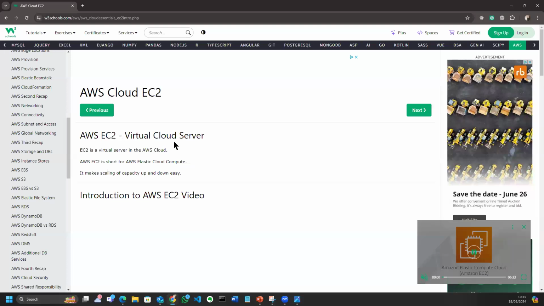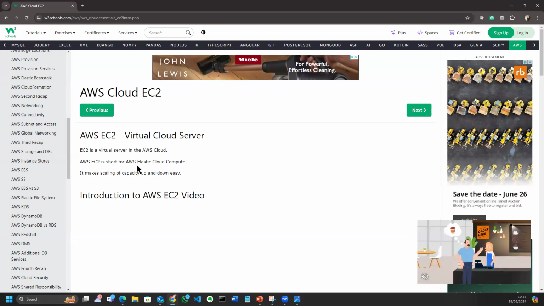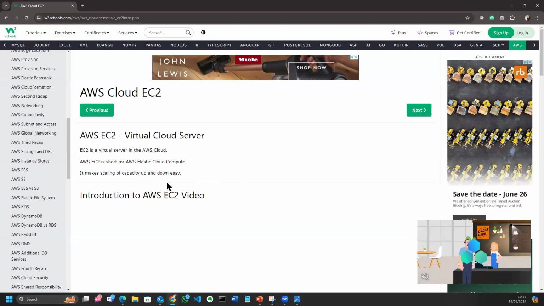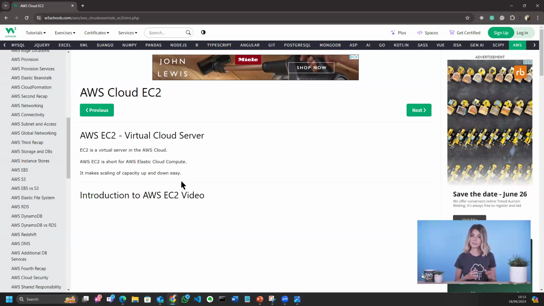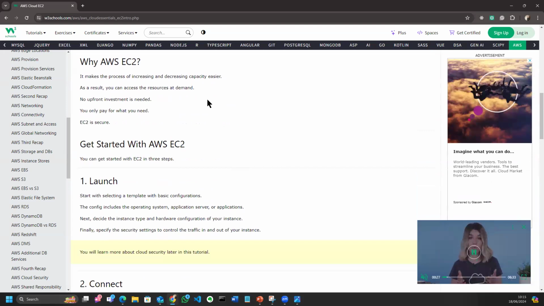EC2 stands for virtual cloud server. EC2 is the short form of Elastic Compute Cloud, and it makes scaling of capacity up and down easy. So why do we use EC2?